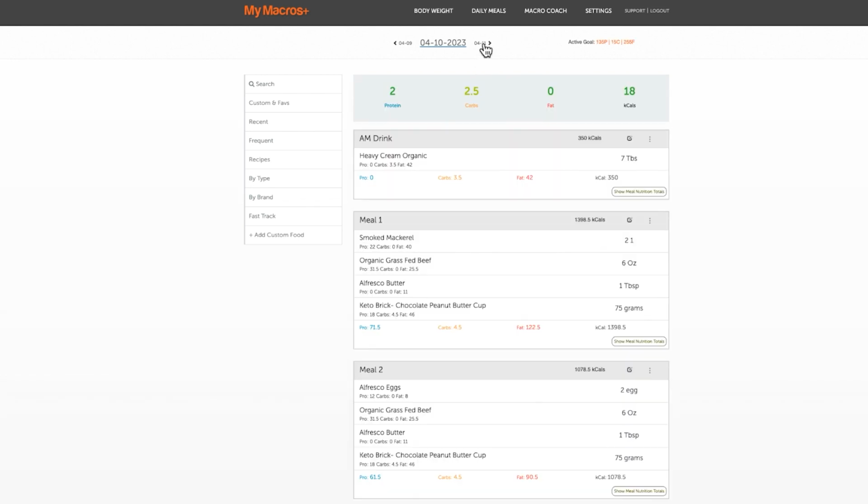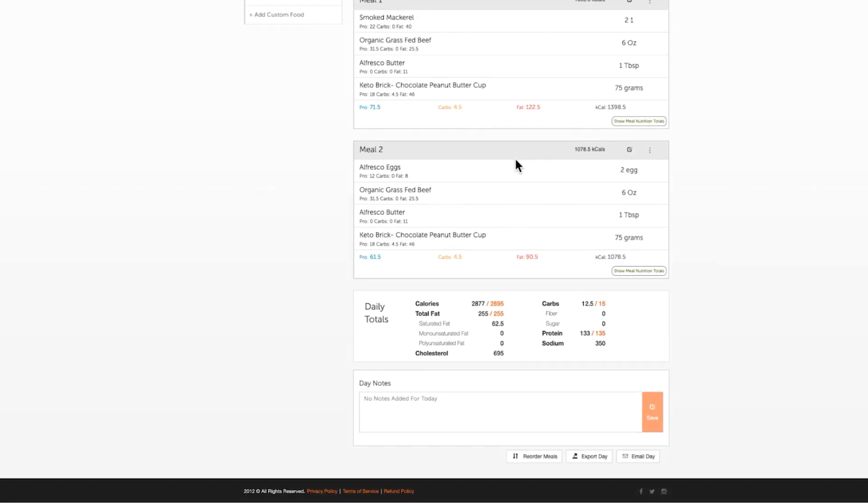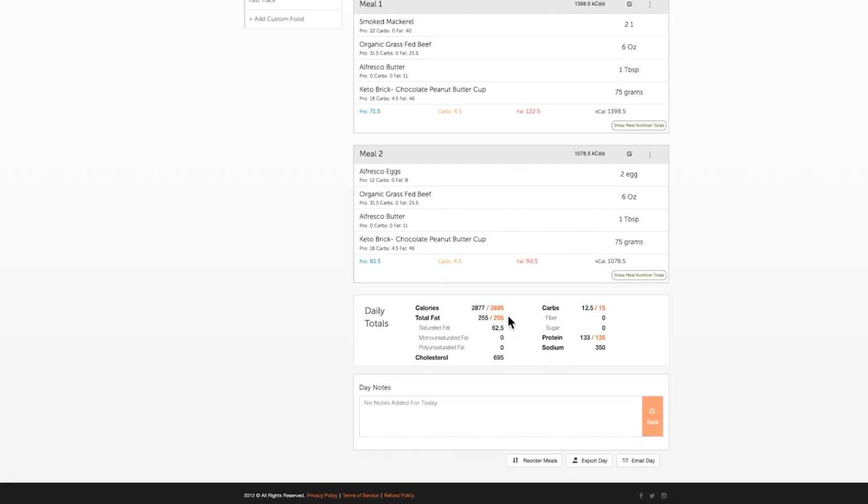To make some of these changes, I'm literally just dropping off that MCT oil and tweaking things a little bit with the foods I'm consuming. But what I've accomplished there is dropping that fat total from 265 to 255, and the protein, I'm getting closer to that 135 target. So again, don't overthink these food manipulations. This is almost the exact same meal plan as I was doing the week prior. I haven't grown tired of it yet, and because I'm not introducing more variety, I'm able to control for all those variables and really fine-tune and see what my body's responding well to.